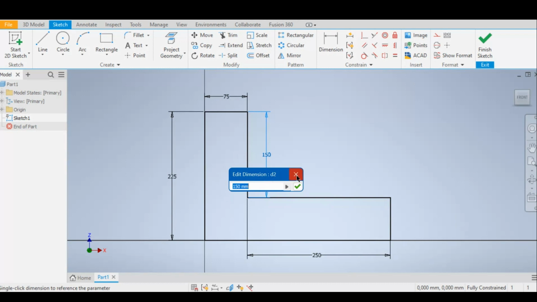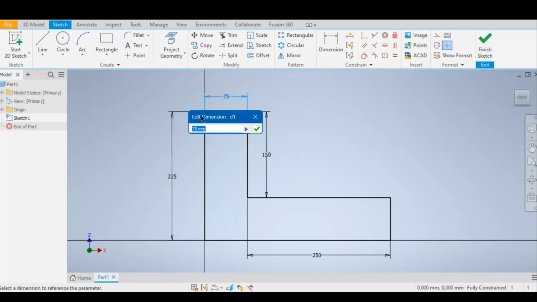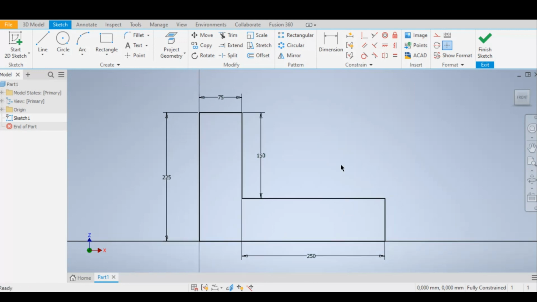So it's an easy way, if you have started a sketch and you see you've made a mistake, you can simply edit your dimensions by double clicking on your dimension and typing in your new dimension for that section. This is effectively our basic sketch today that we are going to discuss further.